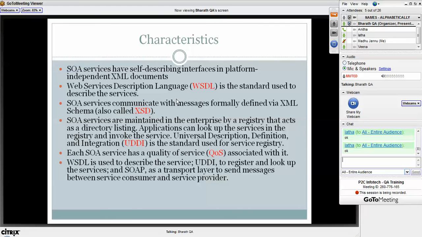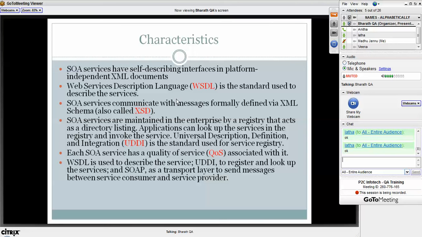Let me tell you a simple scenario. Suppose one of you has an organization, or one of you owns a company. You can create your own web service. You can describe your own web service, that is the accurate term.